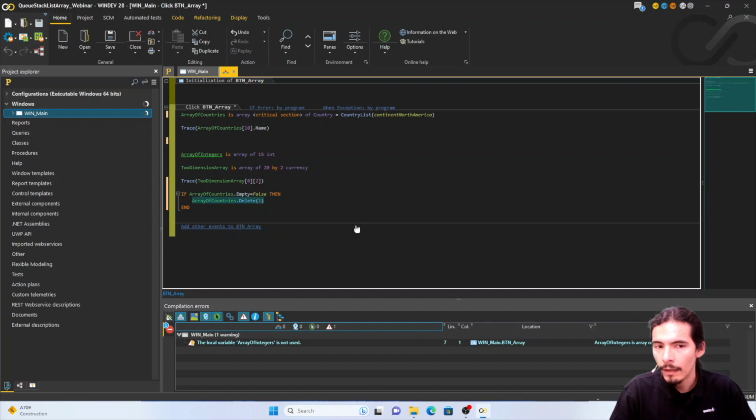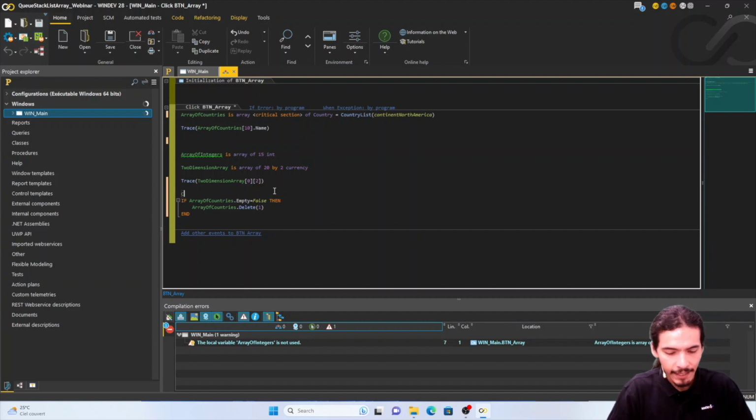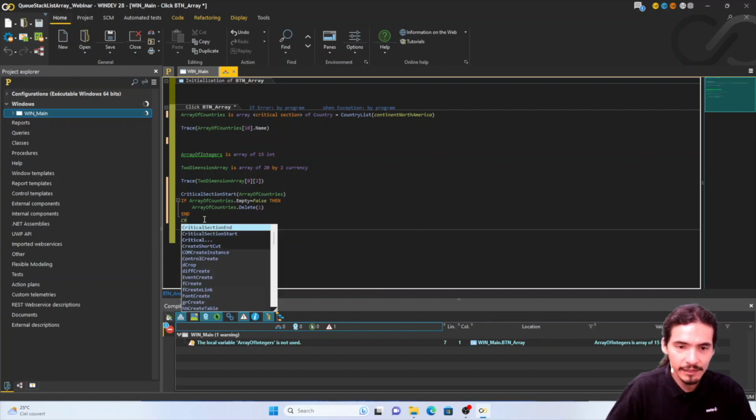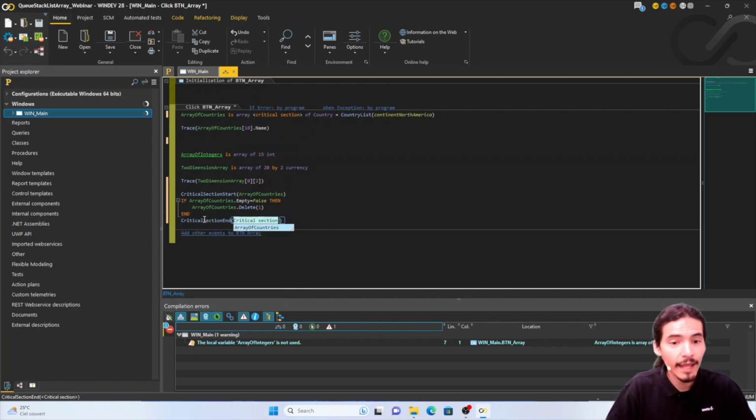So how can we avoid this? Very simple. I can go to the beginning of this section of code and say critical section start, and then the element I want to protect between parentheses. Once I've gone through that section of code, I'll use critical section end, and then again the relevant element for this case, which is array of countries.